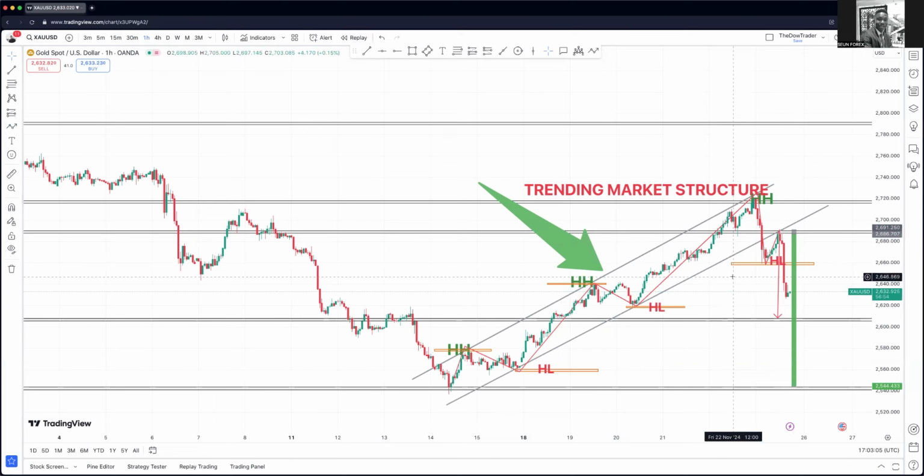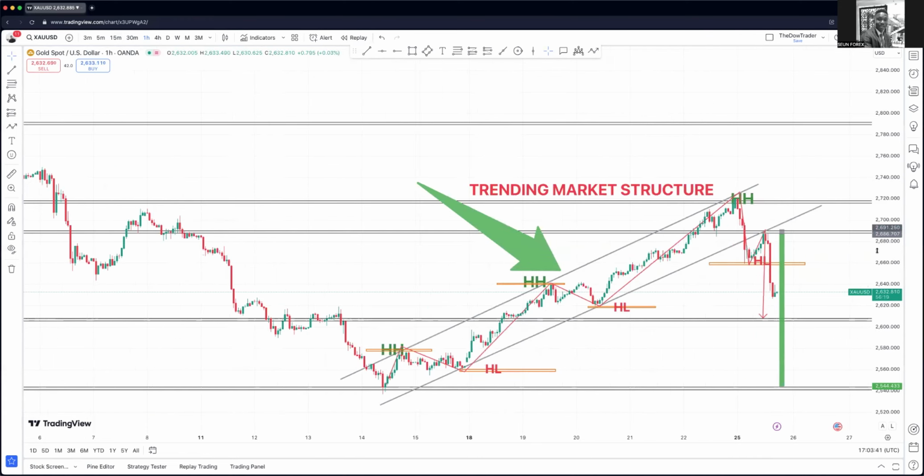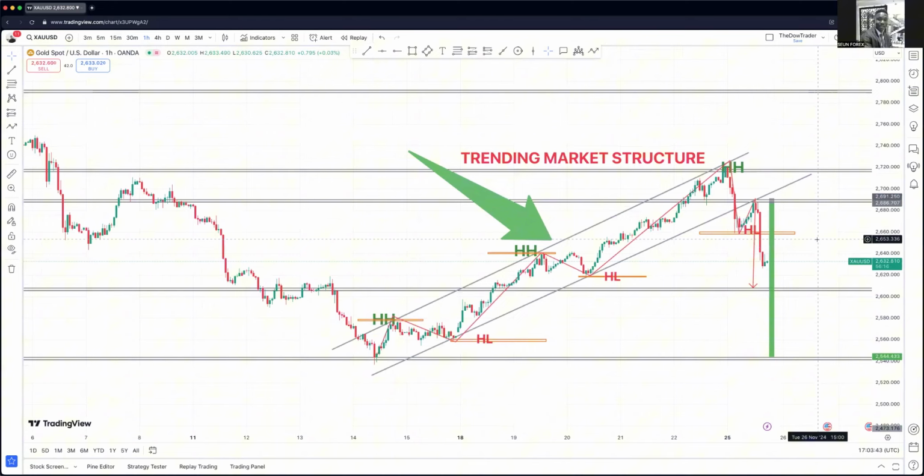Trending markets are the kind of markets with characteristics that keep repeating themselves, because like I said earlier, the market moves in waves, it moves in patterns, it moves in structure. Through price action analysis, you understand what happened in the market and the structure of the market. Either the market is doing higher high or higher low, or lower high or lower low, or it is a choppy market. That is, whether it is the buyer that is in the market, or the seller, or both of them. Understanding this will help you to see what is happening.